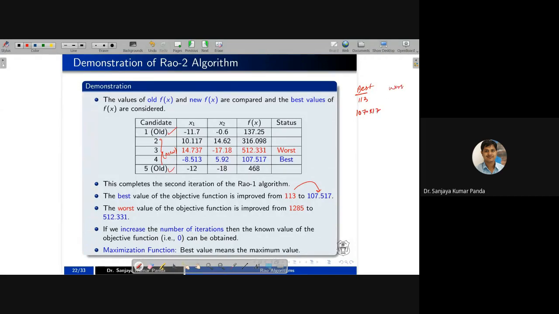Not only that, the worst case was 18285 earlier, but now it is improved to 512.331. If you continue a set of iterations, you will get the value close to 0. And instead of a minimization function, if you take a maximization function, then the best value means the maximum value.